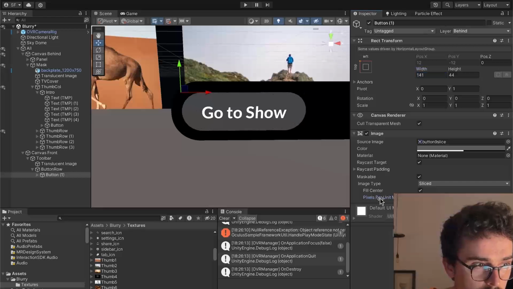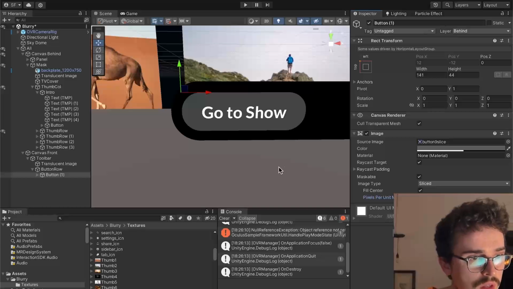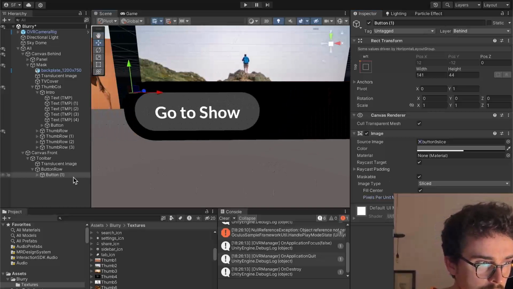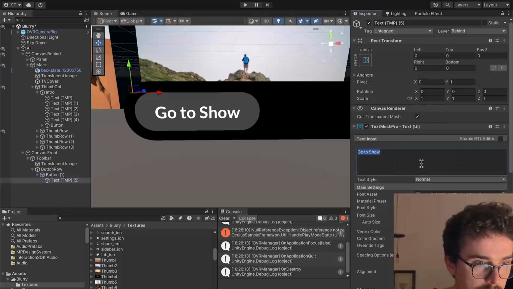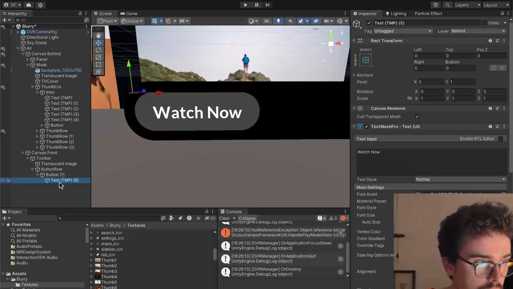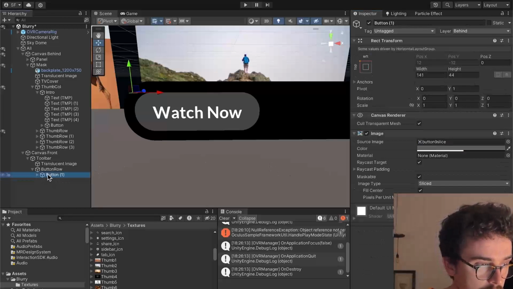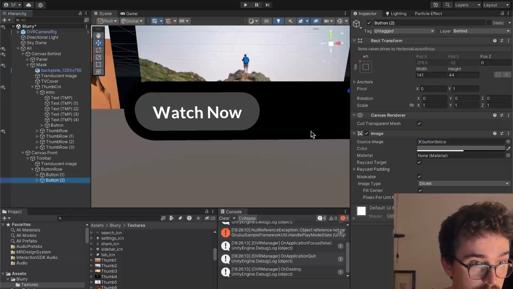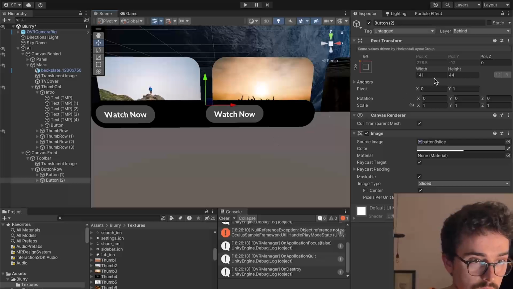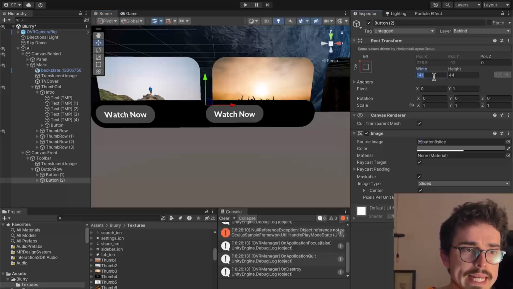And it will get another radius, something around 12. That looks already pretty good. Let's change the text to watch now. Then let's duplicate this button. And they're gonna align later when it's the full line.